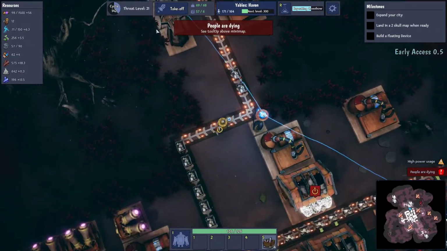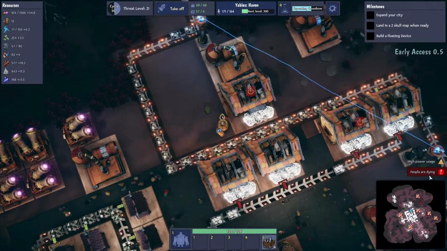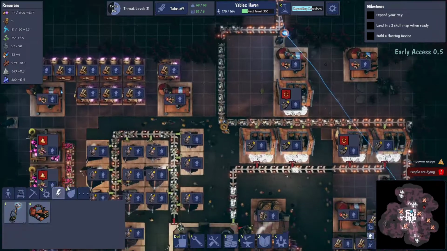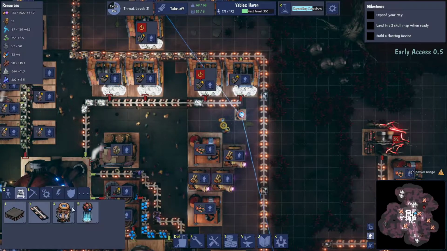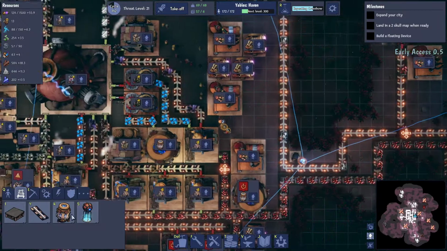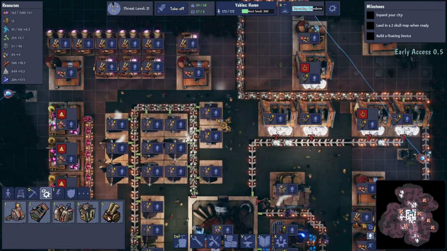People are dying. From what? See tooltip above minimap. High power usage. What's the problem with that? Actually, I need to look into some flotation devices, which are right here. How much do you weigh? You weigh nothing? You are a little bit expensive. Okay, so let's make some more flux, if I can find it. There it is.